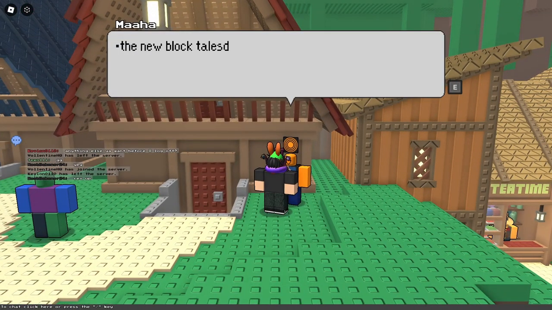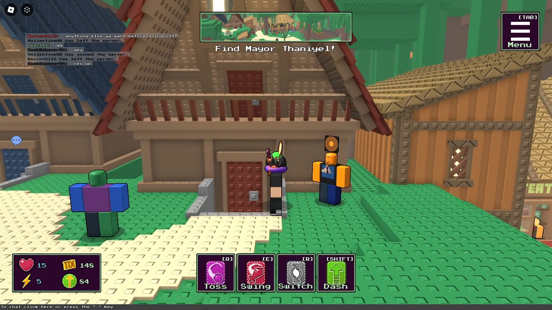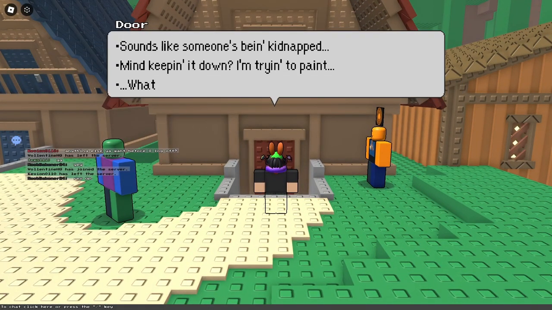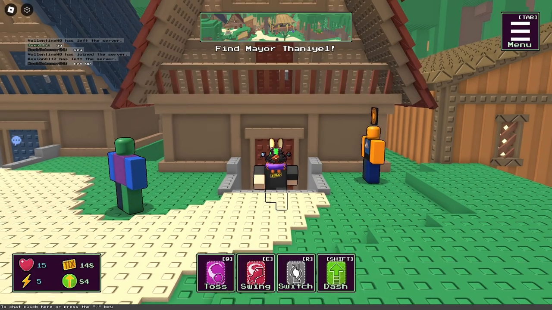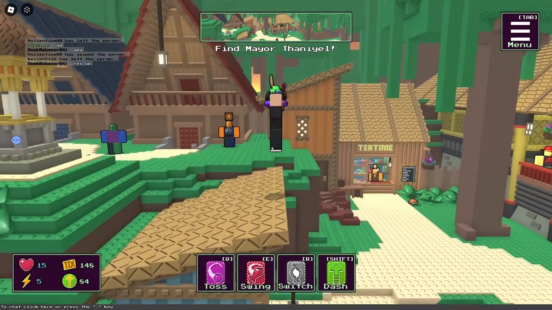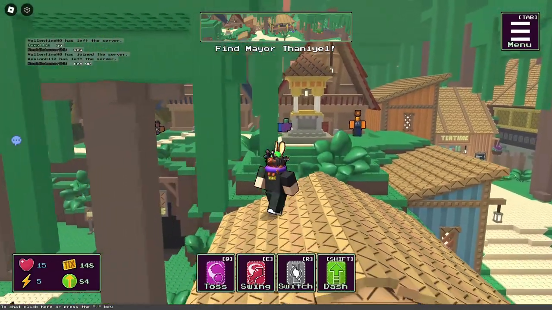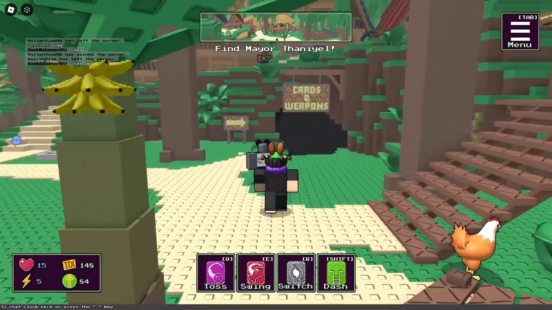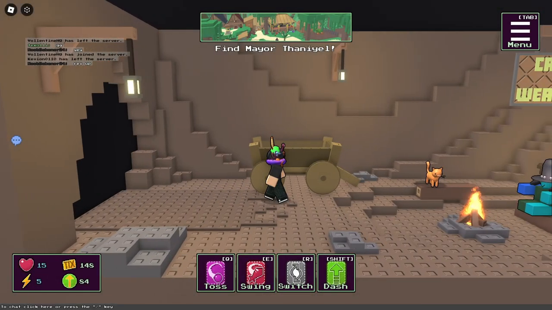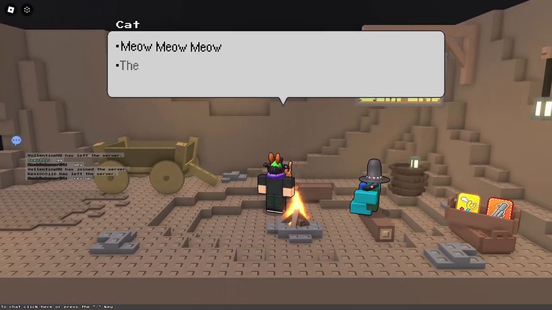What's that sound effect? The new blocktales. Nothing with that. Maybe when I get a move. Be nice. Cards and weapons. I did see there were a couple new weapons.